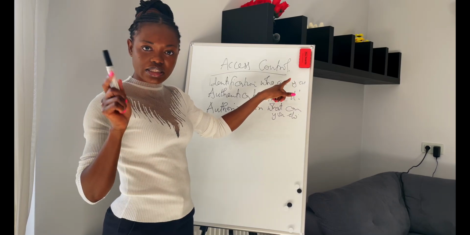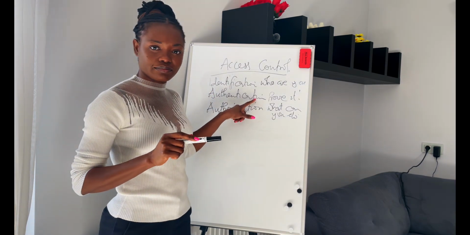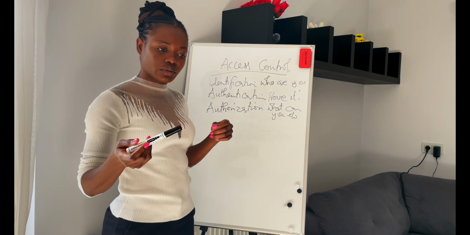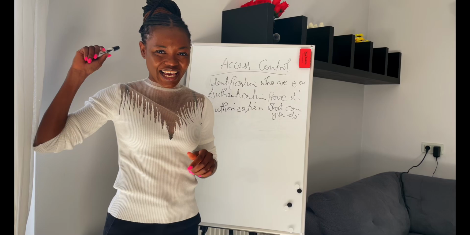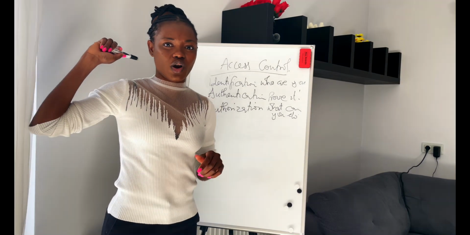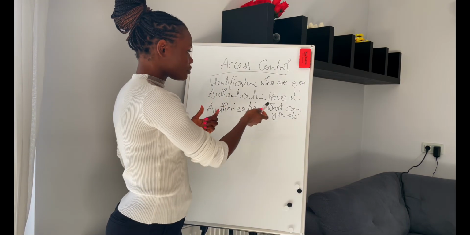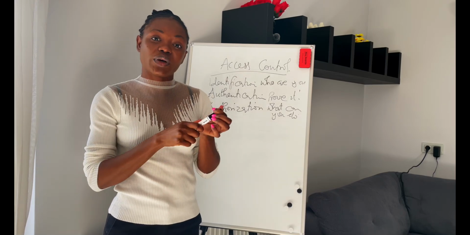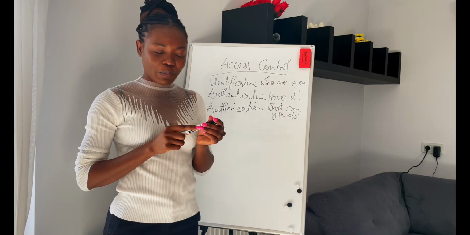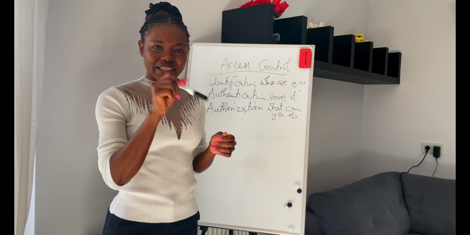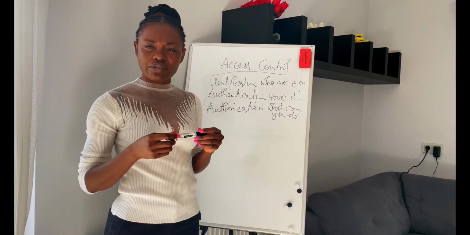The system has asked you, who are you? You've given the system your username and your password. Now you want to sign in. You come to the system, you're like, I'm this person. The system is saying, put in your username and password. Let me check if you're really who you said you are, because I have a record of everybody that should access me. So you need to prove it. And that's when the system allows you to sign in. So whenever you try to sign into a system or a platform, and you see all those rolling and then you click login, everything that happens at the back end is that the system is trying to check, do we have somebody like this with us?